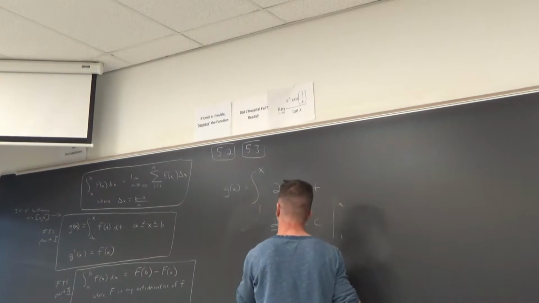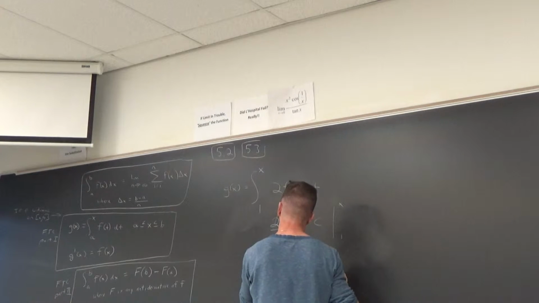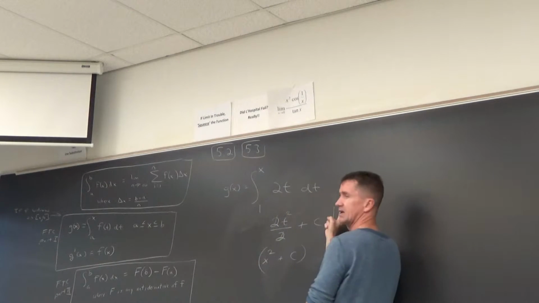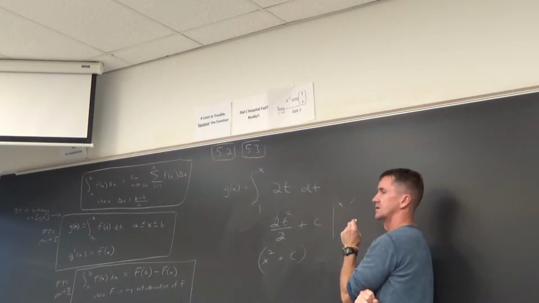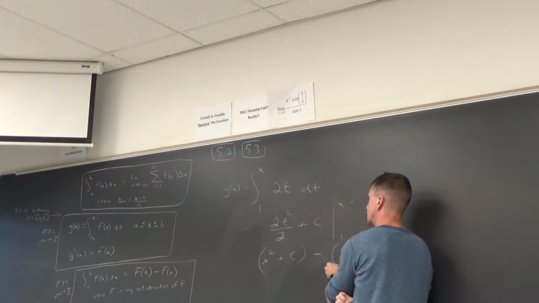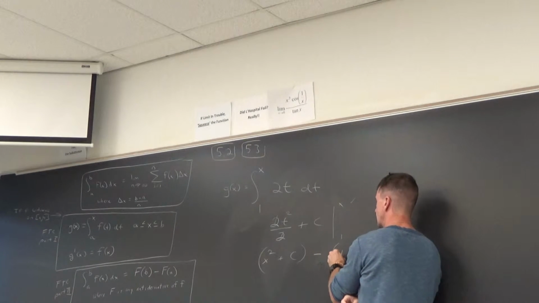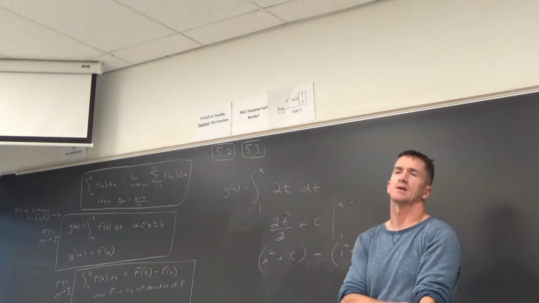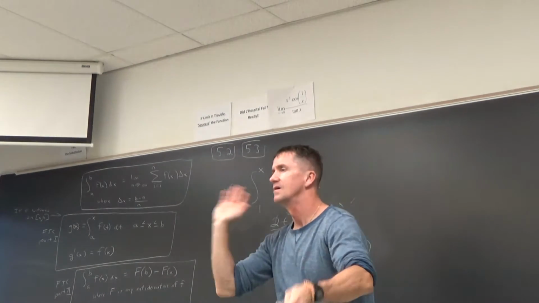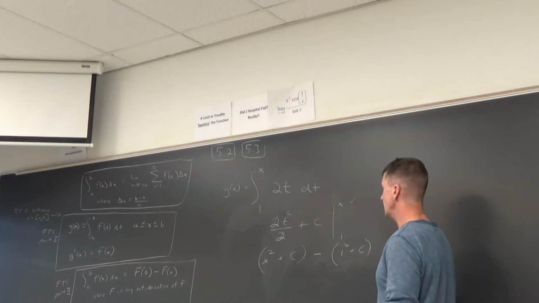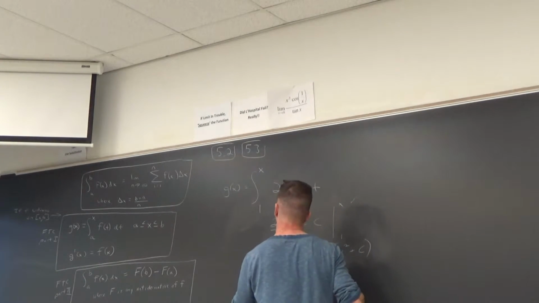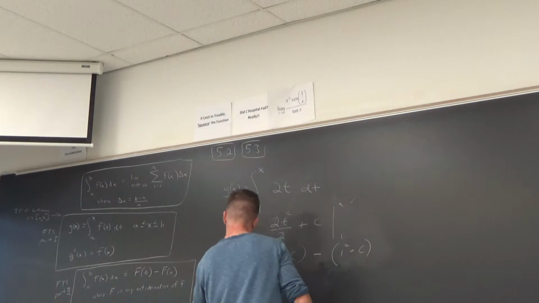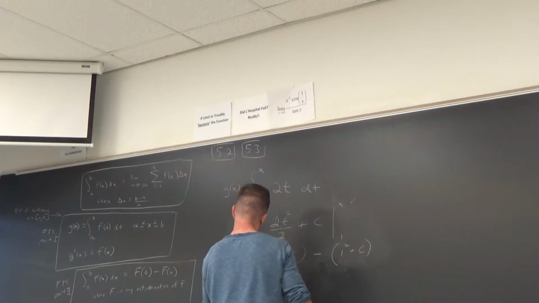Put an x in here, you get what? X squared plus C. All right, so I substitute the x, check it off. Then subtraction, 1 squared minus C. Substitute 1 in there. Let's see. Just like we expected, everyone, these c's are just going to cancel out. So what do we get for this expression? X squared, we get g of x is equal to what? X squared minus 1. All right.